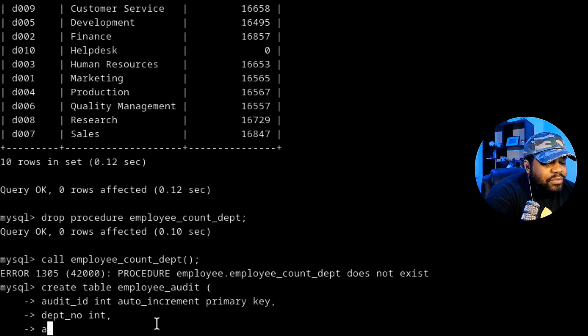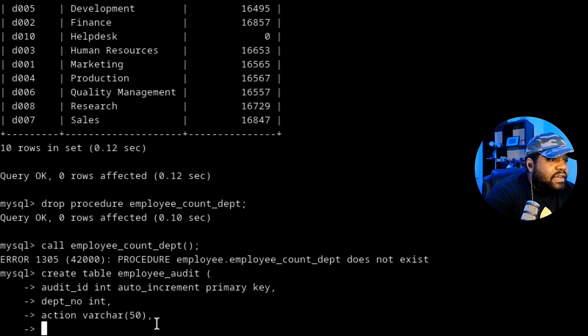So let's go with our action. So this is the actual action of what happens as far as the type of query that's running. And like I said, I want to show you guys after an update. So let's go action and then varchar, and let's make the number of characters around 50. Boom, let's go down and put a comma there. And then lastly, let's put the action date. So this will track the actual time that this change happened within that table. And then we can set the type to timestamp. That's a good one to actually use.